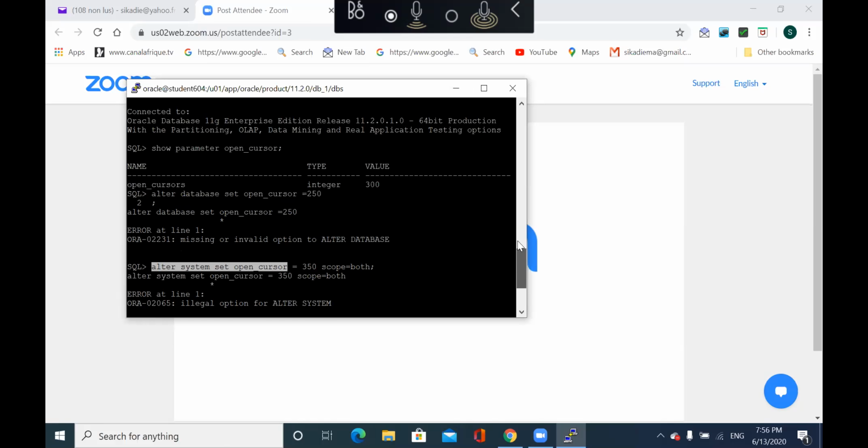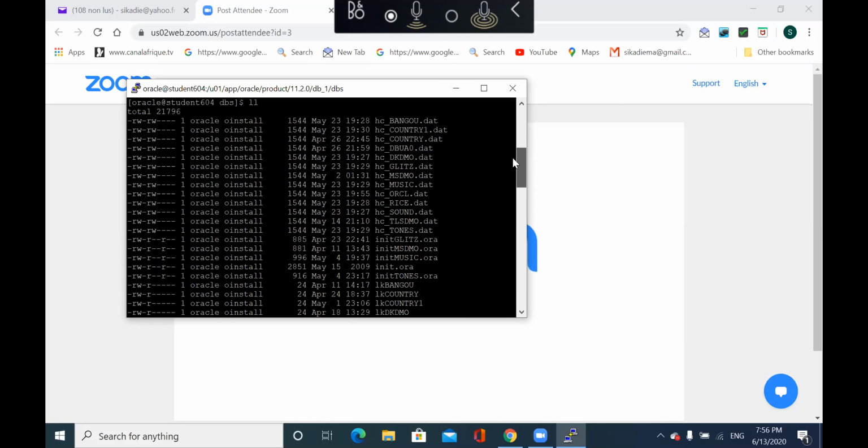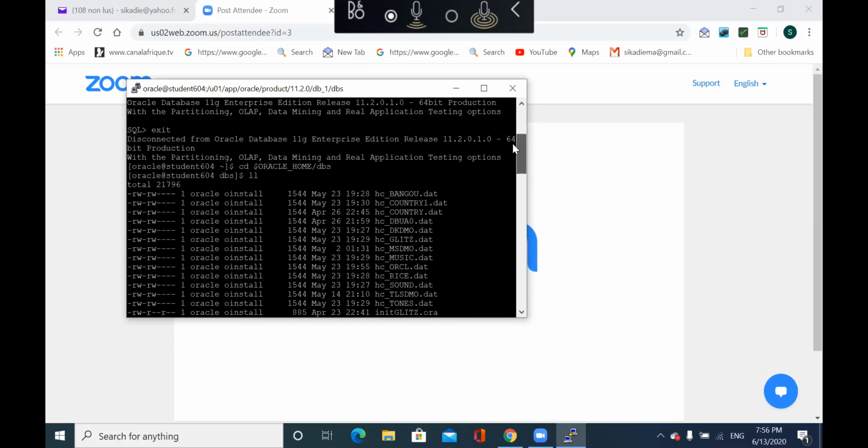Okay. So the first thing I did, if I want to view my parameter processes, I can do it on SQL Plus, and I can do it on the operating system. I decided to do it on the operating system.